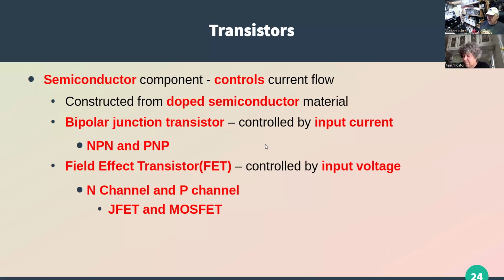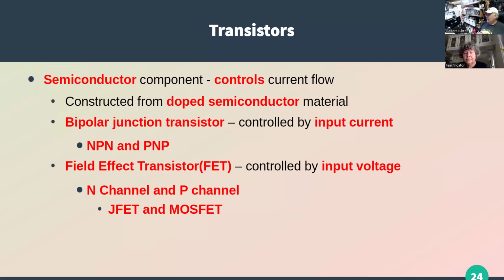Later, actually, they had discovered a field effect transistor before the bipolar junction, but they didn't really know what it was. So it was only later that they actually rediscovered it. And it will also control the current through it, but in this case, it's by applying a voltage, not a current. So we apply a voltage to the controlling terminal, which in this case we call a gate. And you'll see more of these, I think, on the next chart.